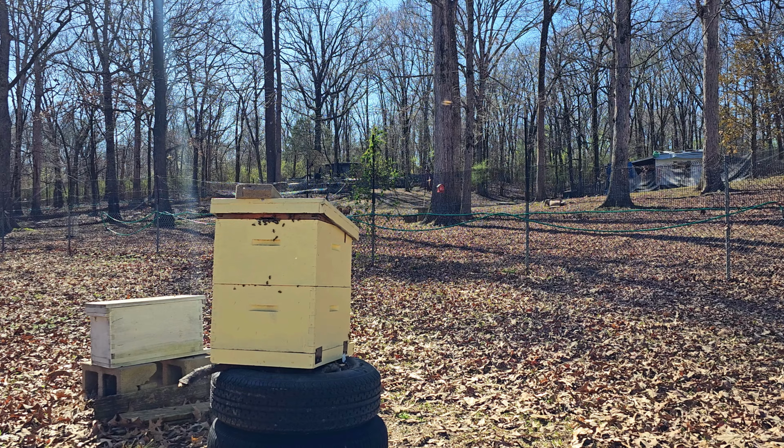I did good last year, so we are going to split these hives and see how we do. I'm going to try to do one nuke, which is a smaller hive I'll show you right now, and then I'm going to do another in the garden. You don't want them too close together. I got them about 200, 300 feet away from each other, in a triangle pattern. One in the garden, one over there, and one over here. The one over there by the creek is the established one that we'll talk about in a little bit. But here is the nuke.